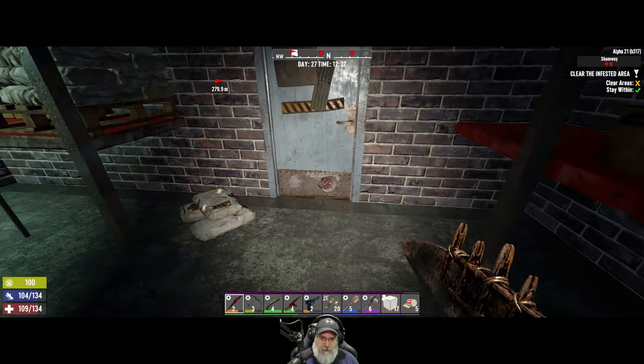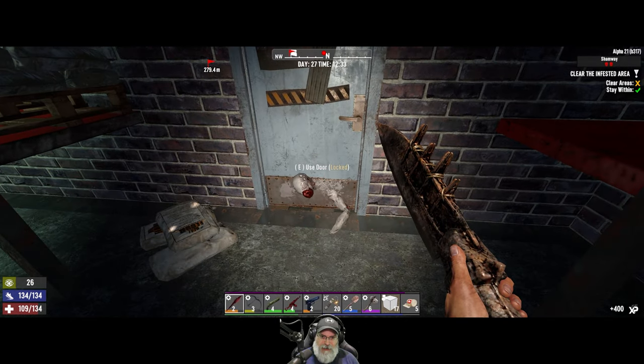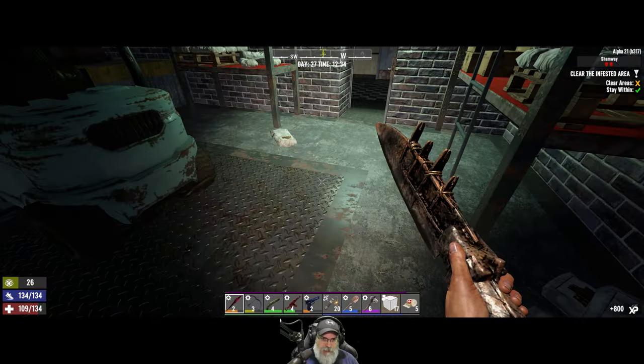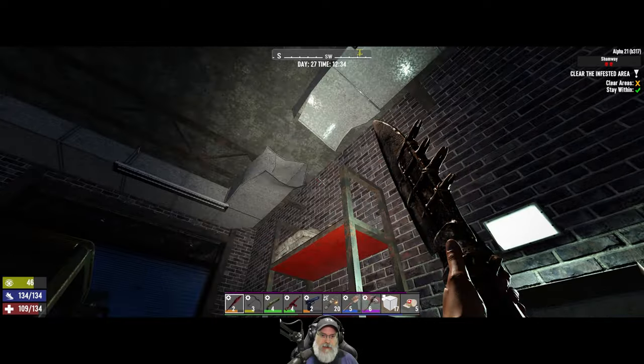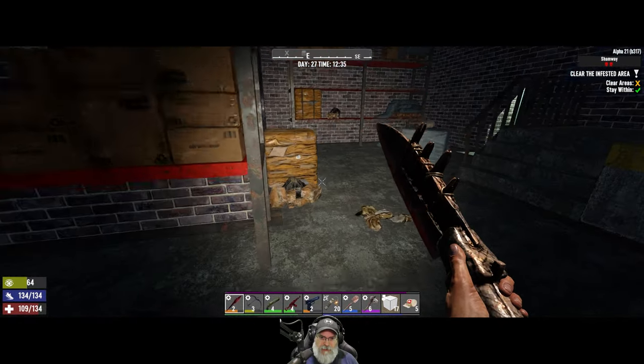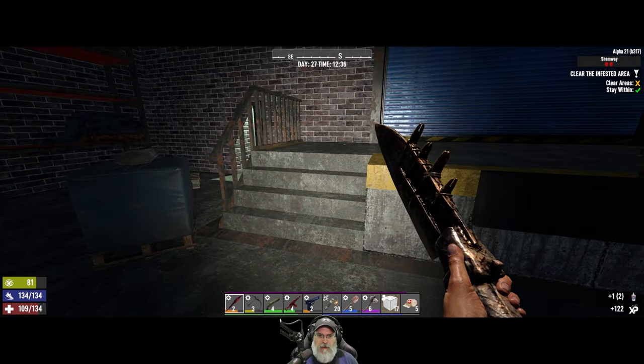Trying to see if I can time it so I can hit his head. Oh, 2 crawlers. Okay. There we go. That was easy enough. All right, that door's locked. Looks like we have a bunch of flour and maybe sand and stuff in here, but again, I'm not going to take the time to harvest that stuff right now.